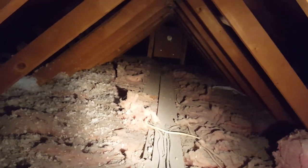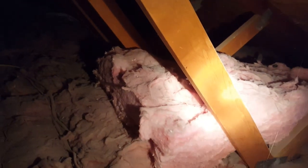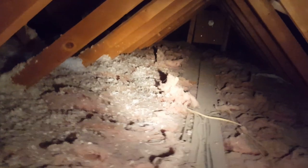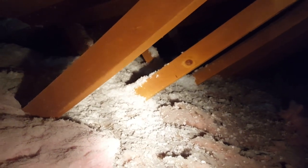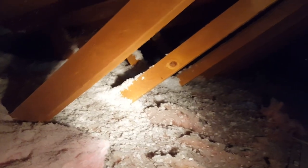It's actually really easy to do. When you have a situation like this, you can add insulation by throwing some batts on here, like that. You could just get some more batts and lay them on top. This is actually the back that goes over the opening where I'm standing. But you could put a whole bunch of those in here on top of all of this. You could do blow-in insulation like this, where they have this fiberglass insulation that they've blown in, or you can do cellulose blow-in insulation. Cellulose is my choice, and I'll explain that a little bit downstairs and not up here in the attic.